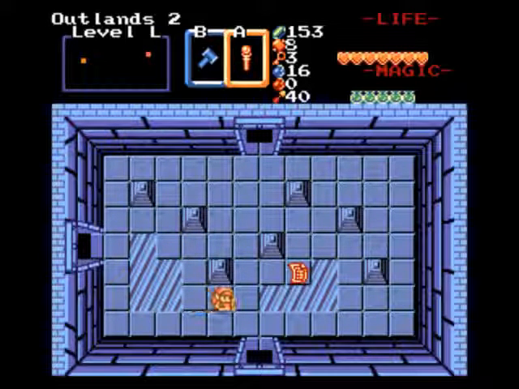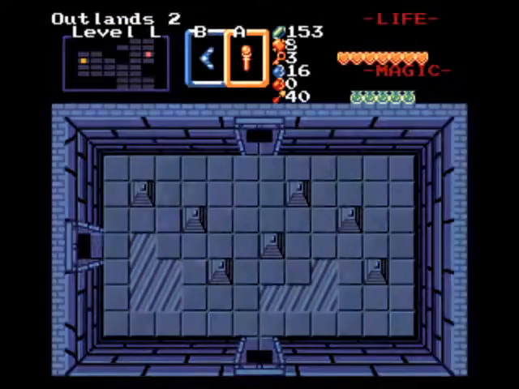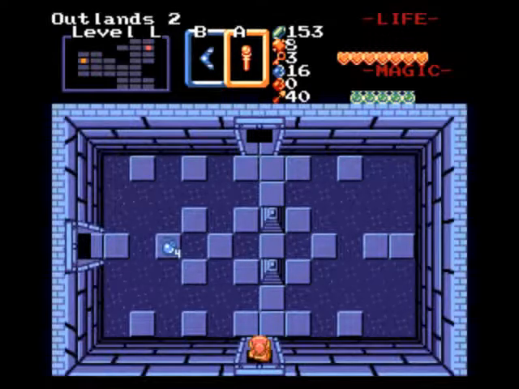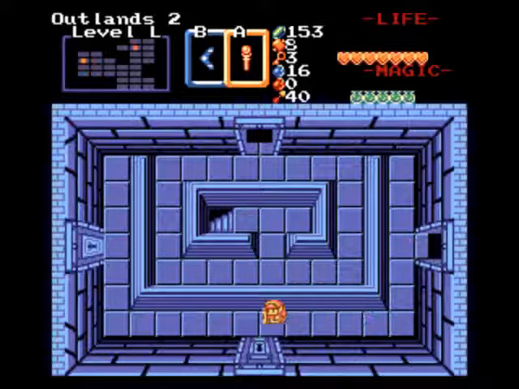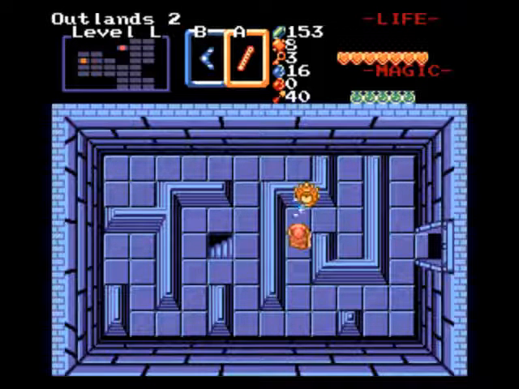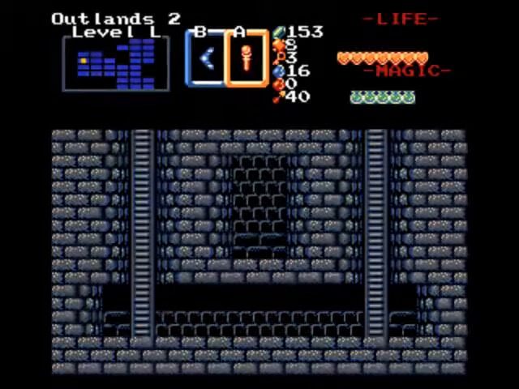Always nice to have a hammer. Don't have to do anything fancy. And this locked door, we're just gonna skip. Because if you have any means to cross over to the left door here, you know, you simply just get around it. Don't even need to take out the Dodongo because you make the stairs appear automatically.